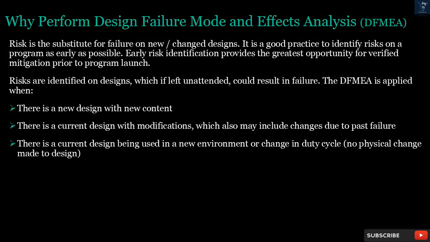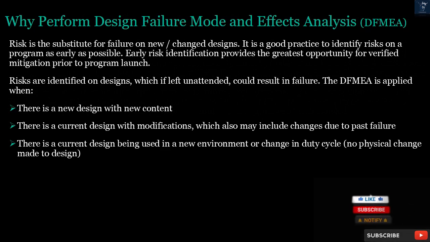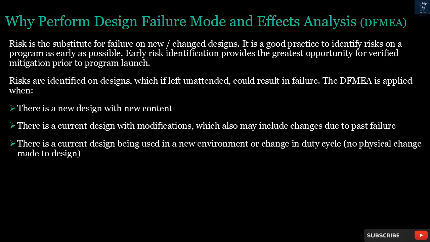Why perform Design Failure Mode and Effects Analysis, DFMEA? Risk is the substitute for failure on new or changed designs. It is a good practice to identify risks on a program as early as possible. Early risk identification provides the greatest opportunity for verified mitigation prior to program launch. Risks are identified on designs, which if left unattended, could result in failure.